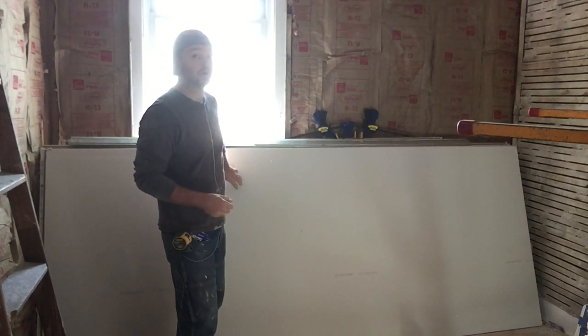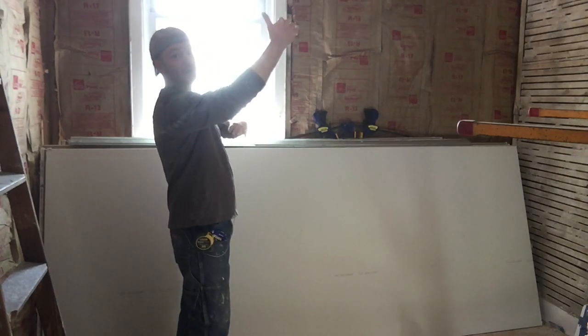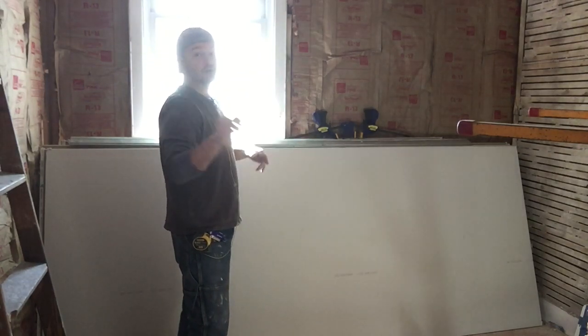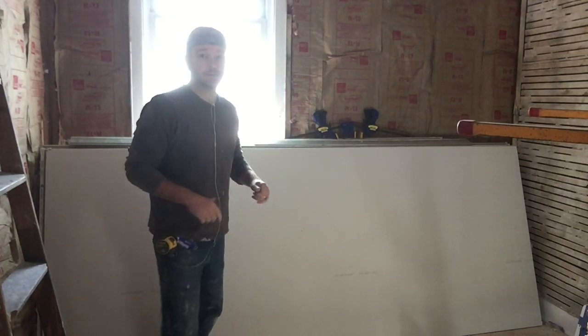Remember, the white side goes facing out, and so you have to inverse everything when you go to put it onto the drywall lift, okay? So I'm going to start getting it measured, get it up, and then I'll talk about how we cut it.